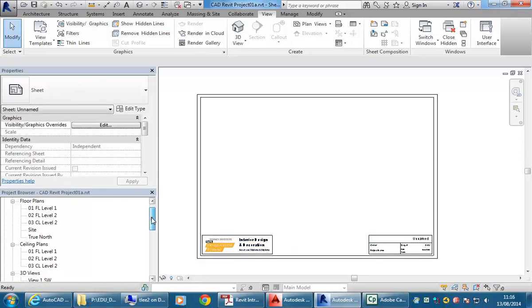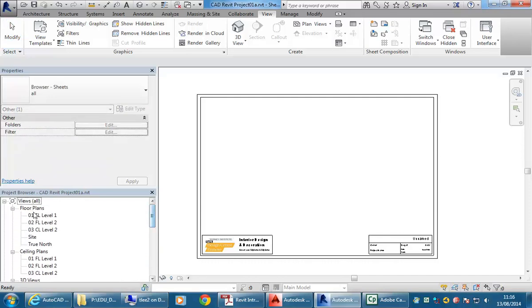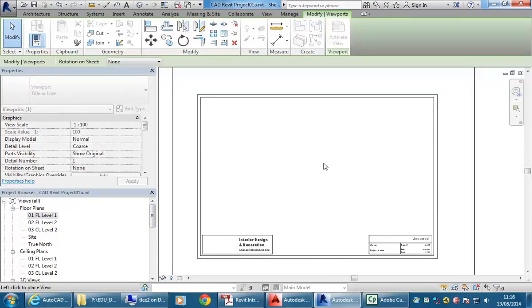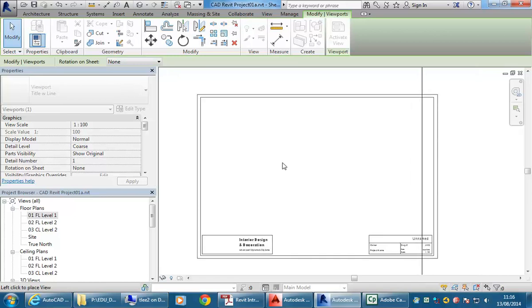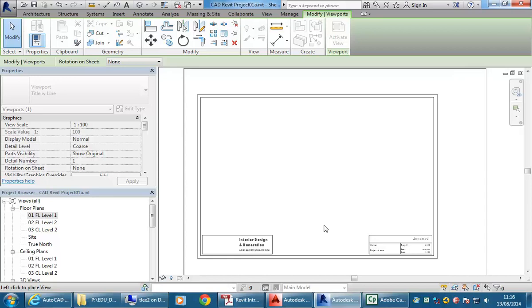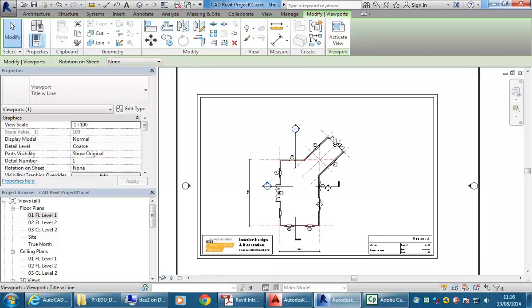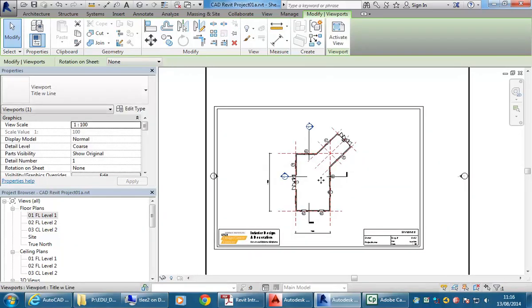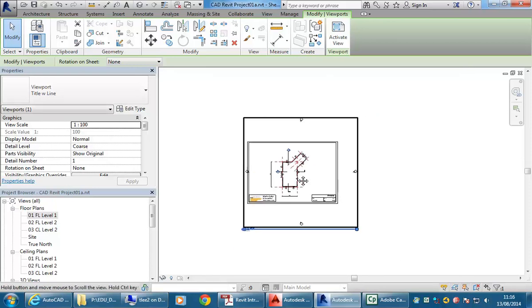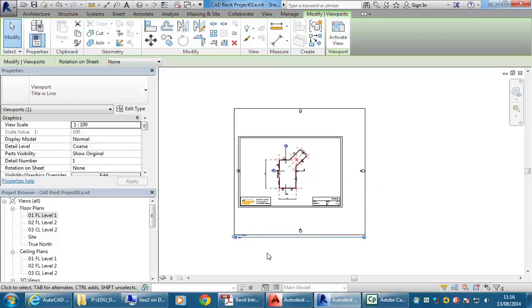So you can see I've gone in the project browser back up the top to show the floor plans, and I'm simply going to try dragging from there onto the sheet. And you'll see it's showing me a big window, so once I'm happy I'll click to place it, and the plan's now on the sheet, but if you zoom out you'll see that it might seem larger than the page.